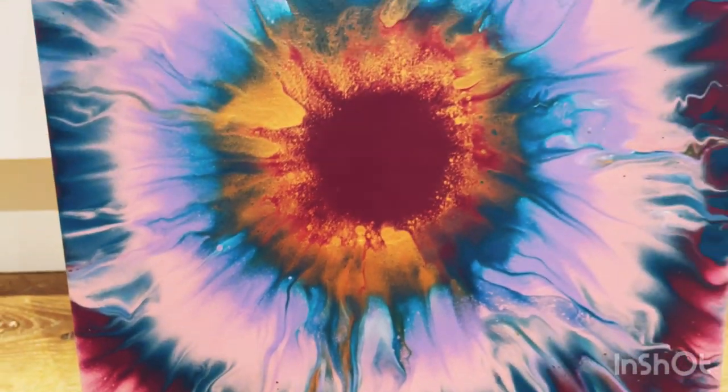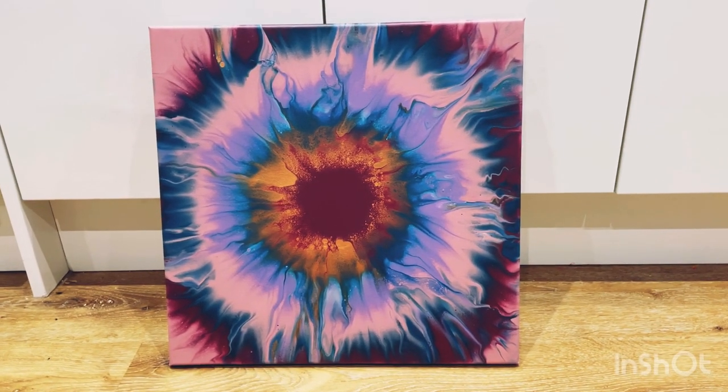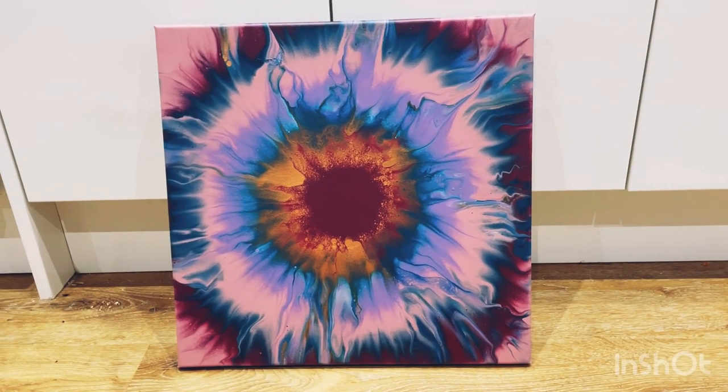Overall, really, really pleased. So it just goes to show, just don't ever throw the paint away. Scrape your worktop and salvage whatever you can, because you never know what you can use it for.